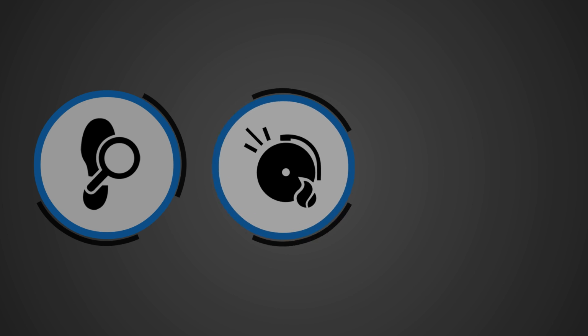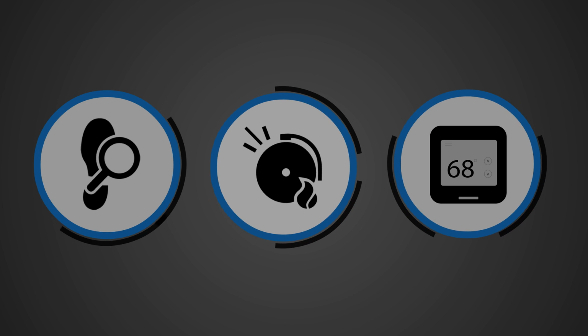An available staff member can easily communicate that they are responding to the call. The call can be received through two-way radios or a smartphone app with a push-to-talk feature. ODIN Connect can be integrated with other systems, like wander control, fire alarms, and environmental systems, to ensure your staff is communicating efficiently no matter the circumstance.